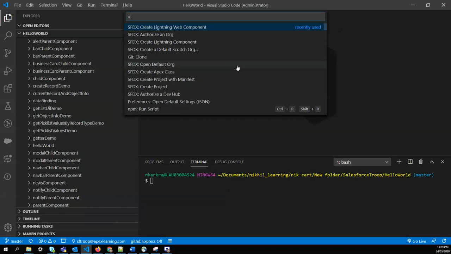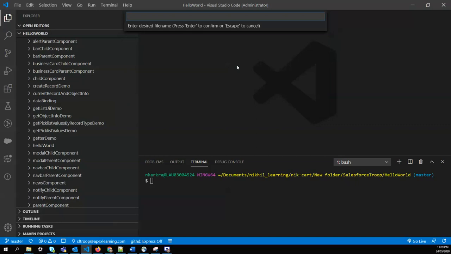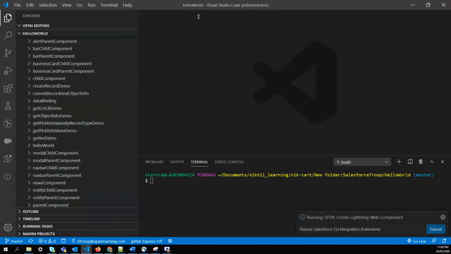Go to your command palette, Control Shift P, and click on Create Lightning Web Component. Enter the name getRecordCreateDefaultsDemo. Press enter, take the default path.